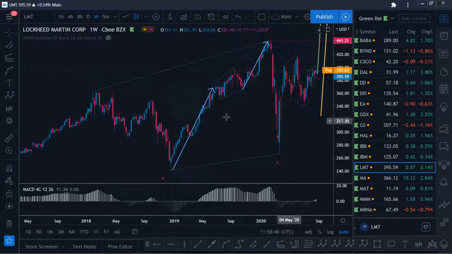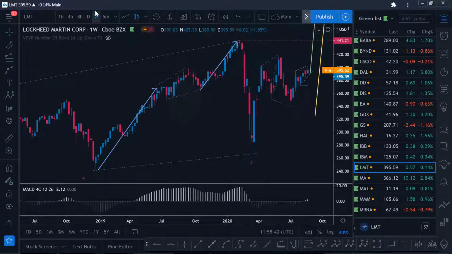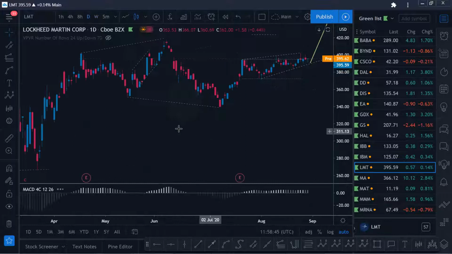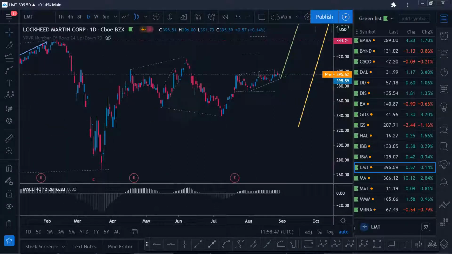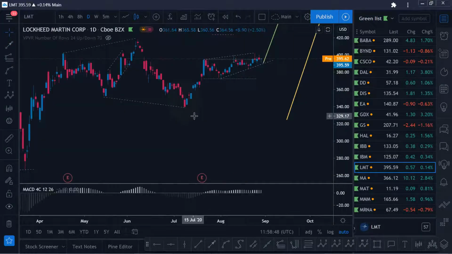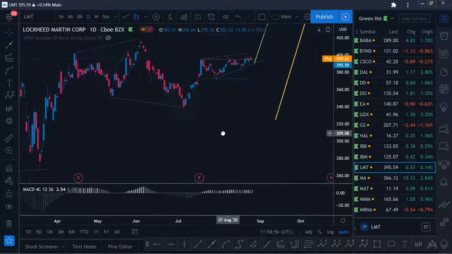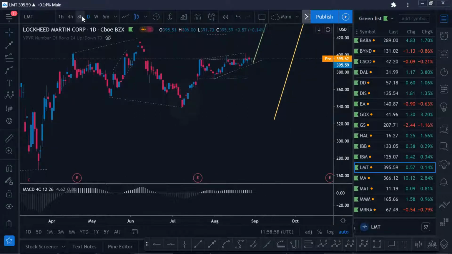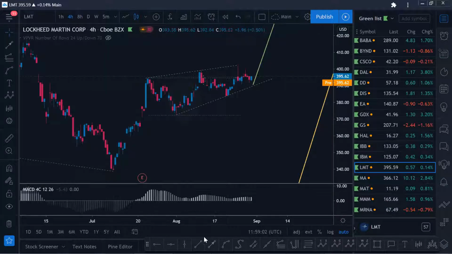We completed this long drawn out correction, all the price action we were looking for, strong impulse off the lows, which would be this one. Then we went into a fairly decent expanding flat correction, small impulse up, and we've gone into another corrective structure, which looks to me like a little bit of a running triangle. So impulse up, A, B, C, D, E. We're looking for that last wave down.